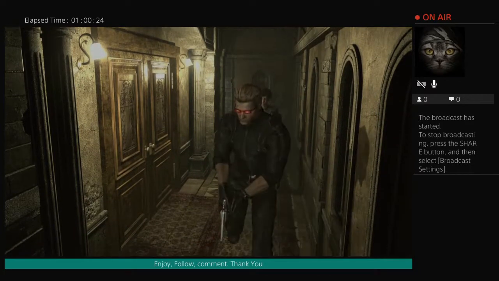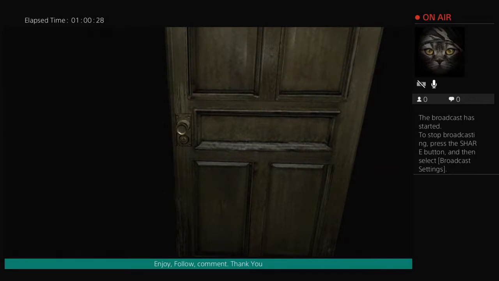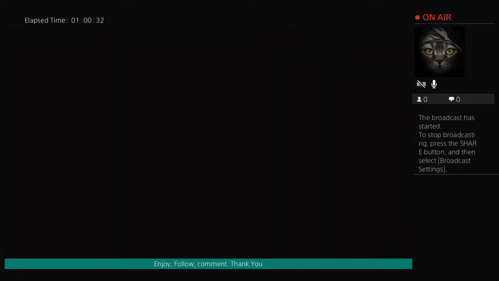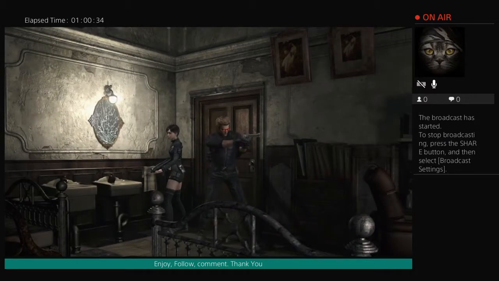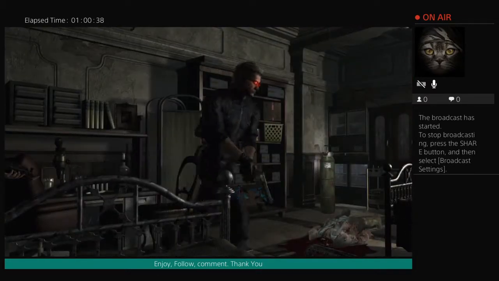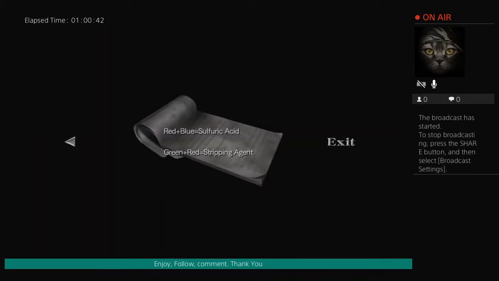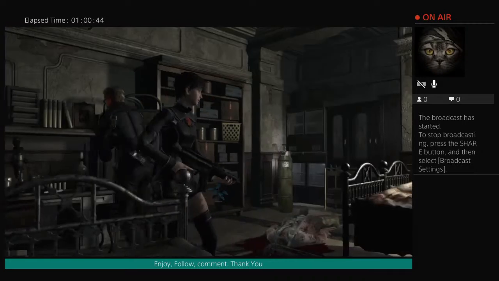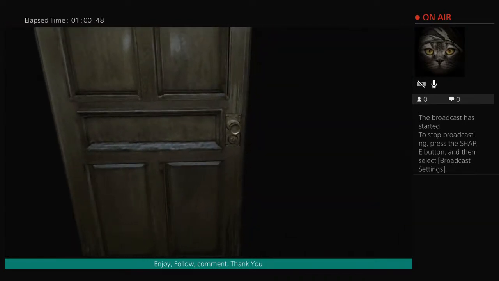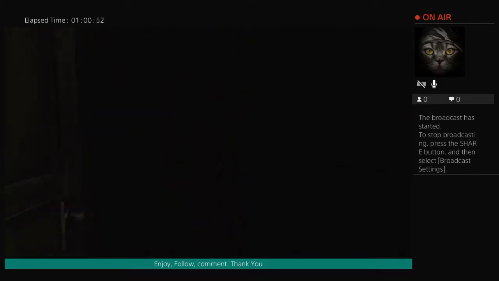Usually I like to run in the hall and just clear this room too, so I don't have to come back in here. It's not too hard. There's a file in here you can grab for the file trophy. I apologize if I'm going way too quick for some of you, but I know what I'm doing and I just want to get it over with.